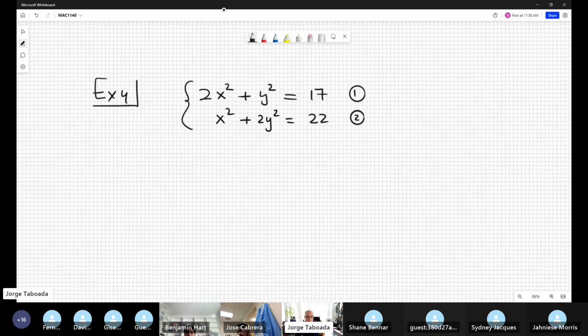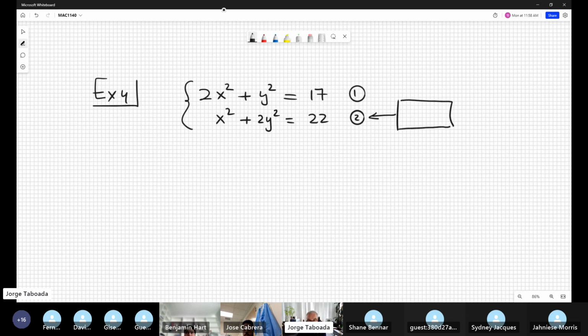In this case, it's impossible to apply substitution. Why? Because no one variable has exponent 1, so you cannot isolate it. Maybe you apply elimination. There are many ways to apply elimination. I propose one idea, not necessarily the only idea.